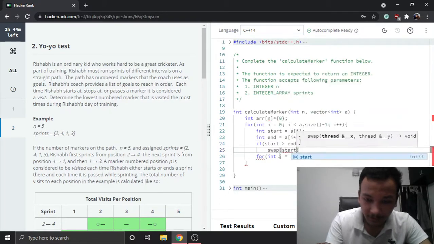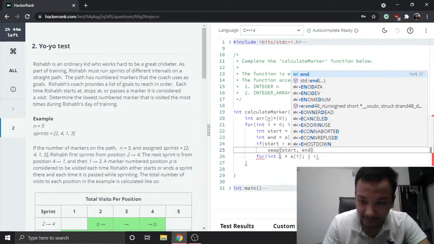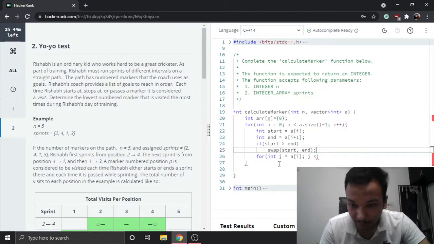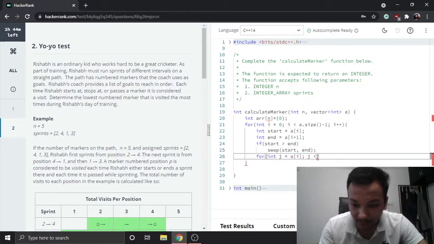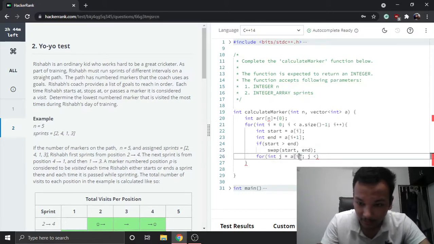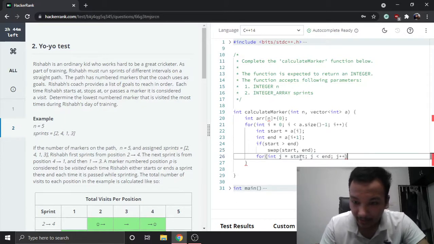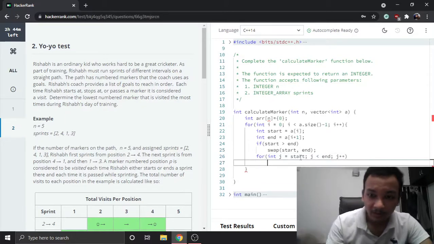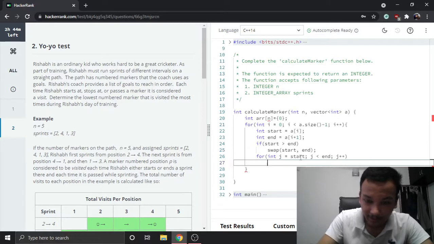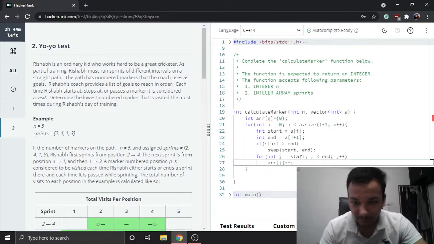Swap start comma end. Now we are done here. Then for int j equal to start, and j is less than end, j plus plus, we will just increment arr of j plus plus.